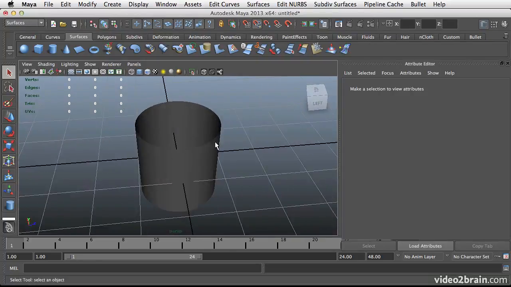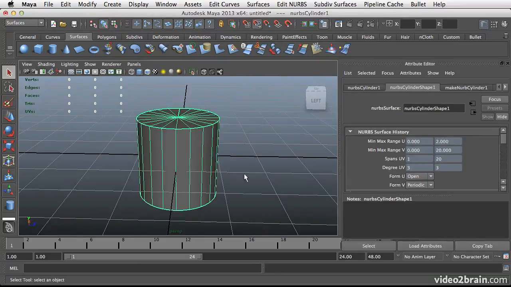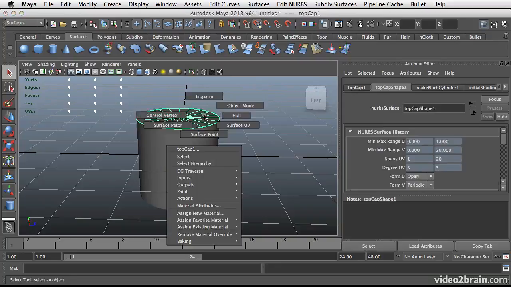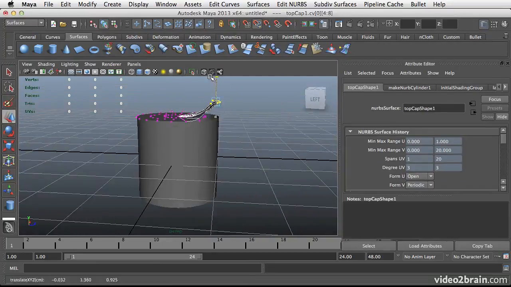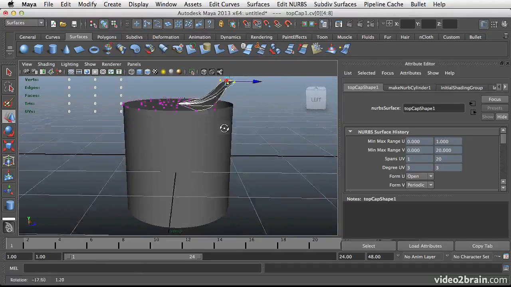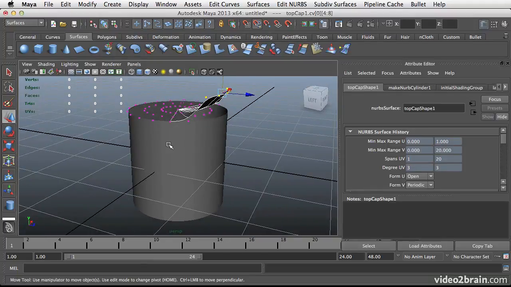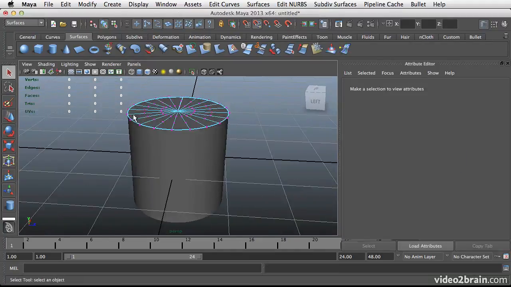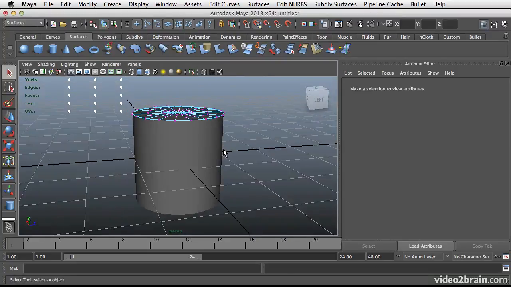But just remember that as you're editing these objects, this can become cumbersome, because if I'm only, say, selecting this part, and I go to my control vertices and I grab some of these and move them, it's only going to move the top of this cylinder, and it's not going to move the entire thing. So that is just one of the limitations that you have to keep in mind as you're working with NURBS. They do have those limitations, but the smooth surface continuity can make up for that depending on the object that you're actually working with. So that's a quick intro to NURBS objects.